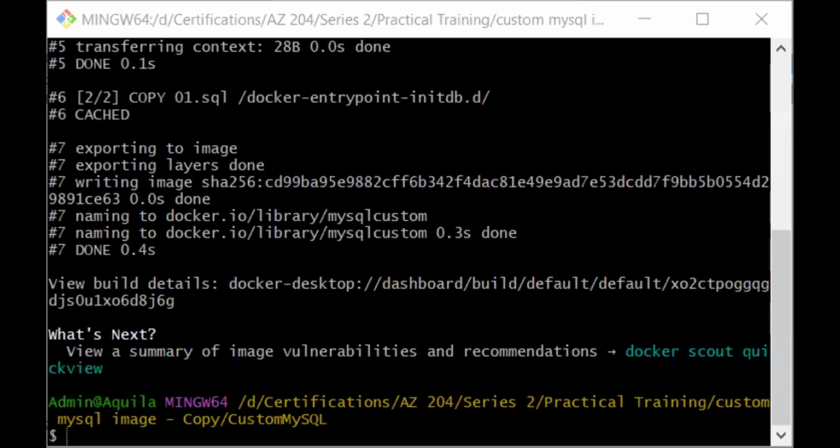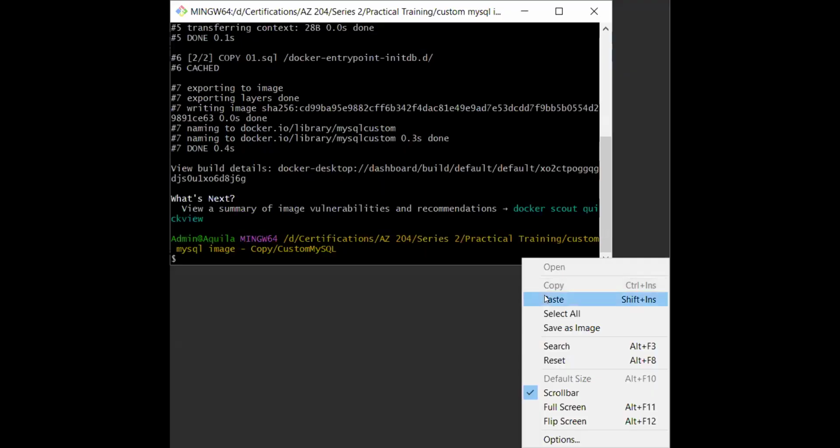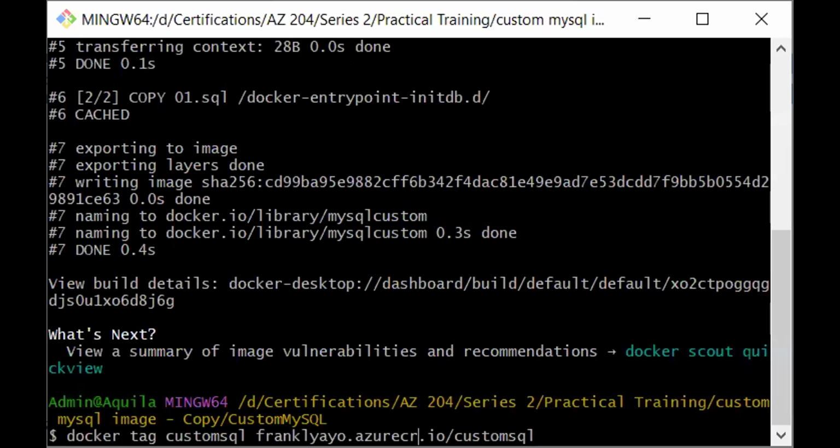What I want to do now is, before I can push, I need to first of all tag. So let me just copy this. I want to tag. I'll change the name to the name of the registry that I just created. Let me confirm the name.